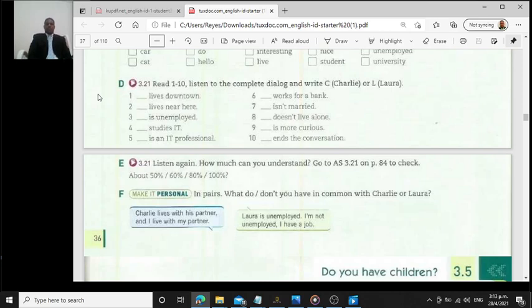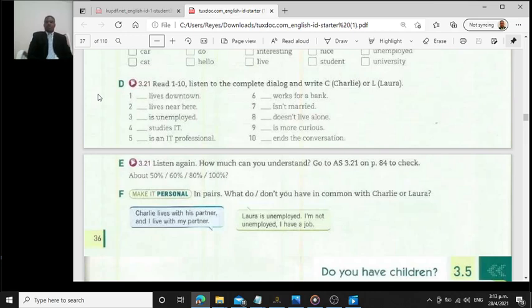What do you study? I study information technology, IT. Oh, that's interesting. I'm an IT professional. Really? Where do you work? I work for a bank. Cool. Are you married, Charlie? No. Do you live alone? Do you have a girlfriend? I live with my partner. Oh, I see. Well, okay. Great talking to you. Bye. Bye.